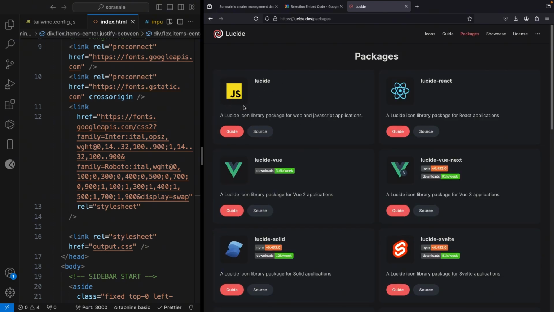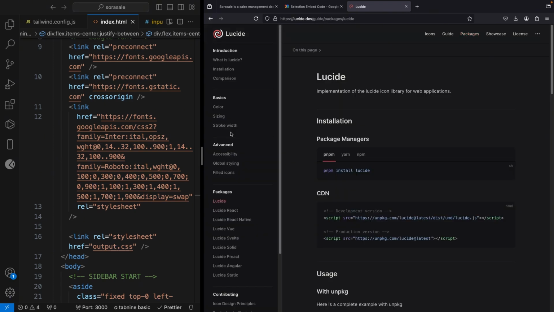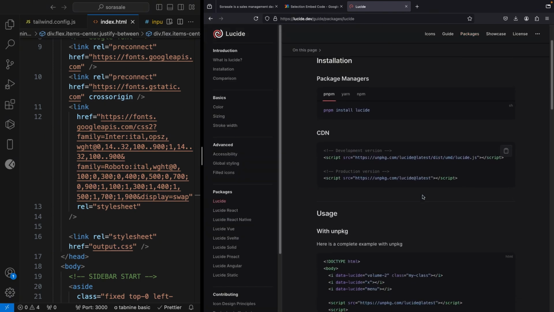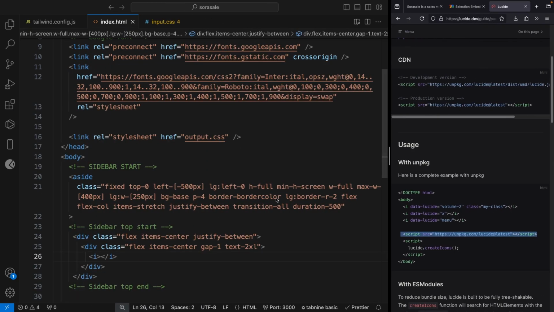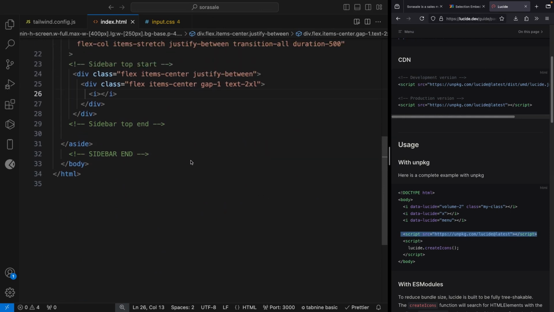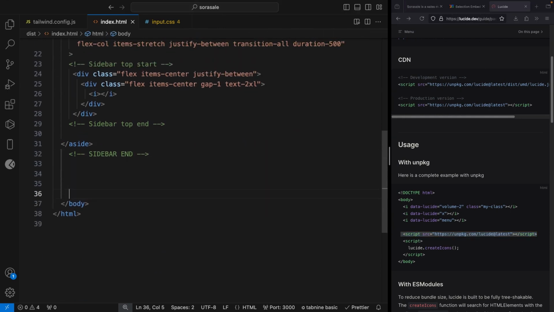So let's click on guide, and right here we have the link to Lucide here. So let me just copy this link. Let's come to our project. I'm going to be adding the link to Lucide right before the closing body tag. So let's paste it here.